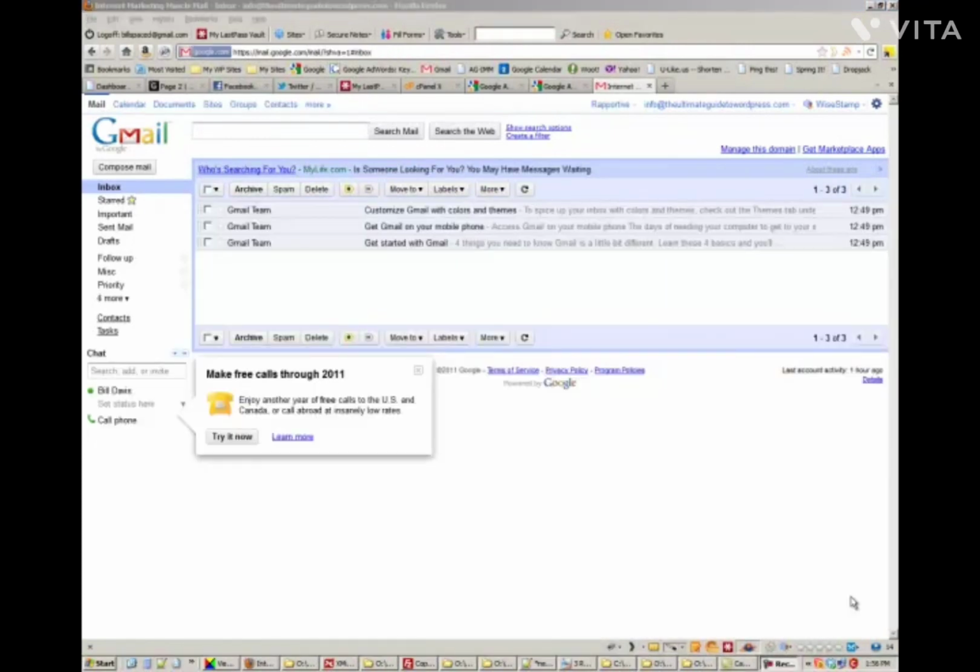Now I want to talk to you about one aspect of social media, and that is you want to make it very simple and very easy and very quick for people to like your site, or to comment on your site, or to share your site. So here's how you do that, and we've already alluded to it when we installed the Sexy Bookmarks plugin.